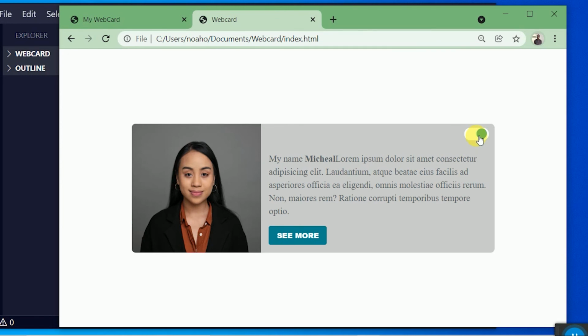So the next thing we are going to be looking at is when we check on this checkbox, what should happen. So we want the background of this to change to like a dark color, and also this text, this H3, we want it to change to white, and this button we want it to change. So we are going to be doing all of that in the JavaScript part. So in the next video, I'm going to be showing you how we can use this checkbox to apply another background to this and also to change this text. See you in the next one.